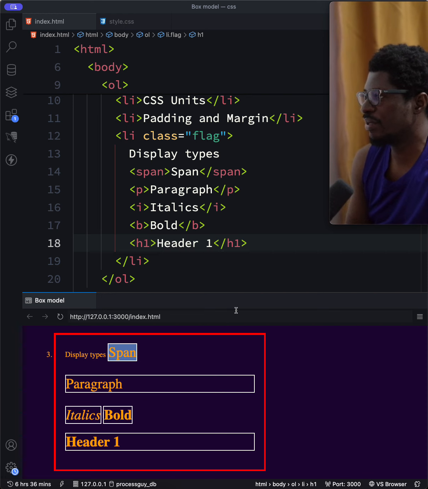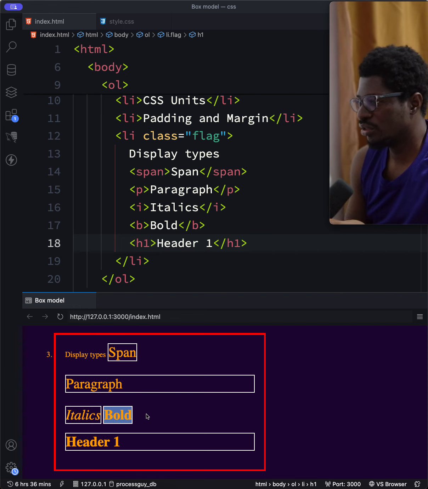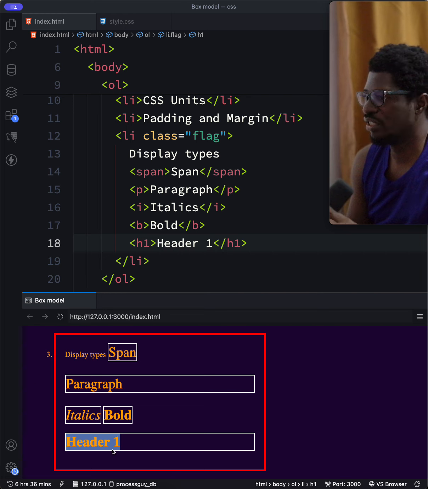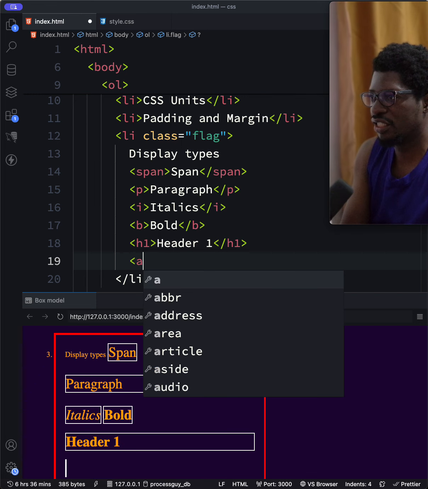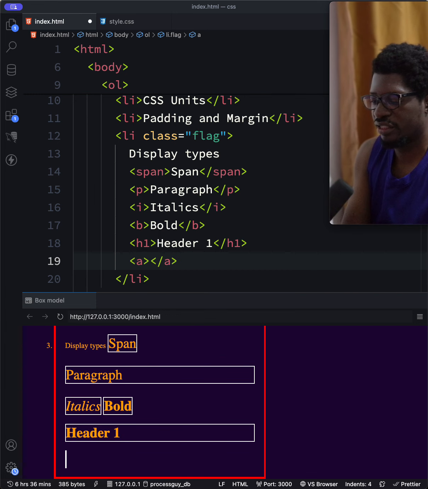It's waiting for another element that it can share with, but unfortunately nobody is around. But look at italics. Fortunately, italics has bold to share with, and that's fine, it's sharing. Bold is trying to share with header, but header does not want anybody to share with it. So even if I go down and put another element that can share, it doesn't mean that it will stay in front of header.